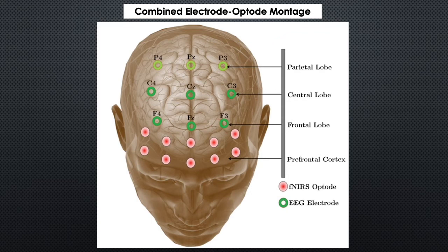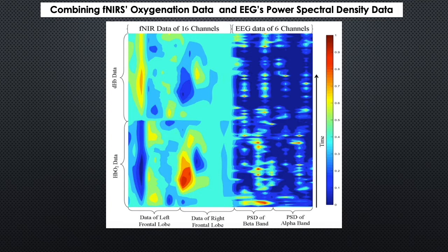Researchers have been using a combination of EEG electrodes and spectroscopy optodes to capture brain activity, and using convolutional neural networks they classified electrical signals in the images generated, thereby building a combined map of cognitive activity. This approach reinforces the interpretability of brain activity due to the advantages of combining high-resolution EEG data and active site positioning from spectroscopy data.